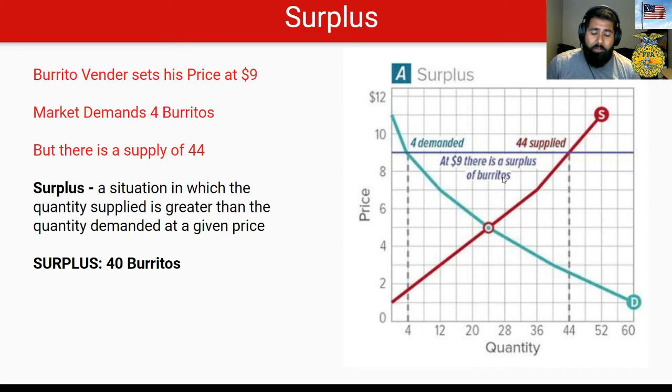That is all stuff that you could have made money on, but you didn't, or all of the stuff that went unsold, right? Sometimes, this is an aside, but you might find a surplus store, students, and that surplus store usually sells a bunch of stuff for cheap because this is all extra stuff that went unsold. So now that you know, surplus means extra. All right, it is the extra stuff that went unsold. So right here, 40 burritos went unsold in this situation.